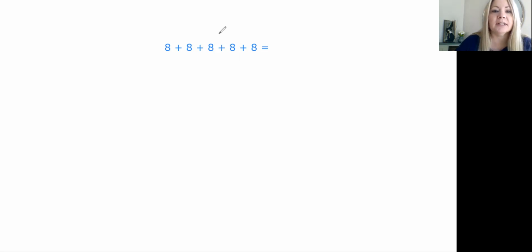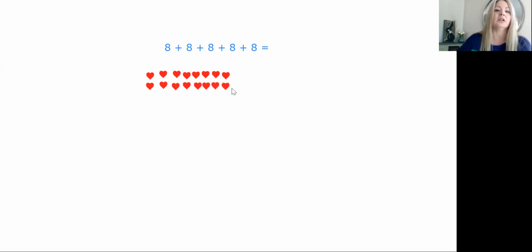So let me get my stamp. I think I'll do hearts to make my array. 1, 2, 3, 4, 5, 6, 7, 8. Now I have one group of 8 and I need to draw my next group of 8. We want to do those right underneath the ones that we had before. And sort of like when we write, it's kind of hard to, but we want to make as straight a line as possible, and we want to line them up in columns as easily as possible. So now I have 2 groups of 8. I have 1, 2, 3 groups of 8 left to do.